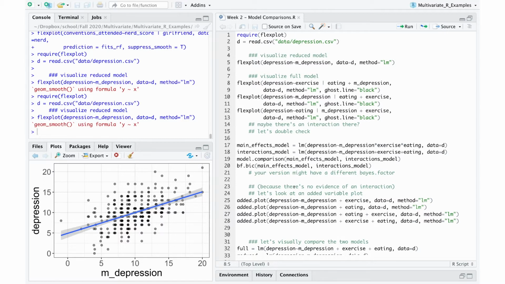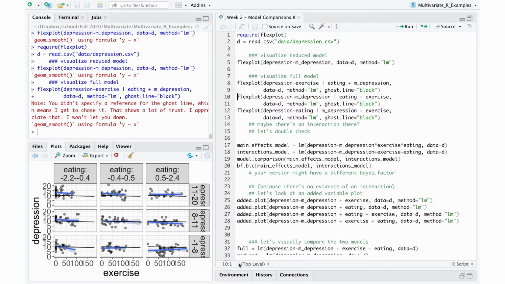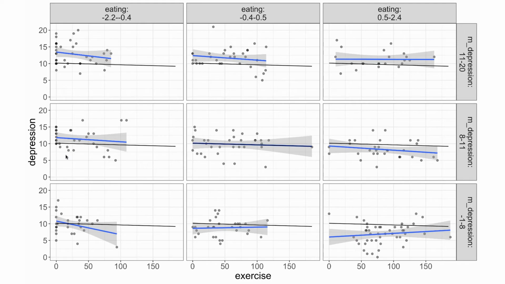And so first I'm going to look at exercise on the x-axis with eating and mother's depression in panels. And I'm going to add my ghost line so I can interpret what's going on here. And we get this plot, and I'm going to go ahead and make that bigger by clicking on this zoom button. And holy Hannah, that made it big.